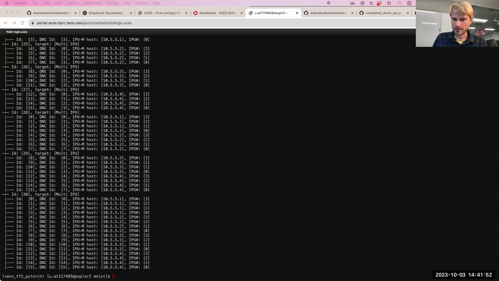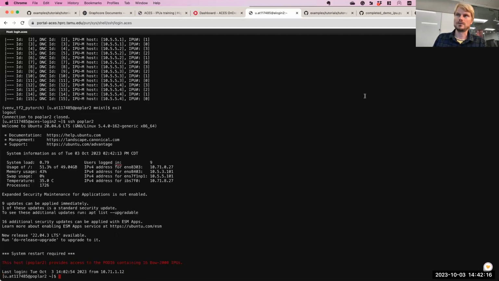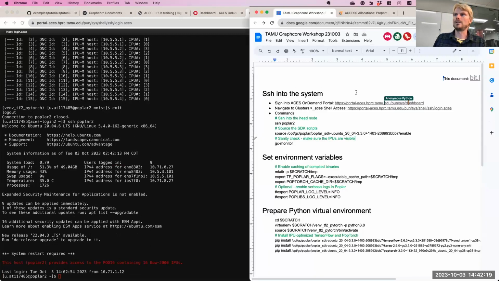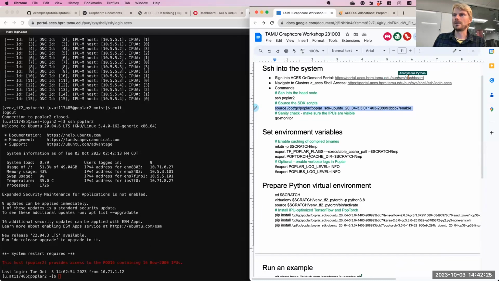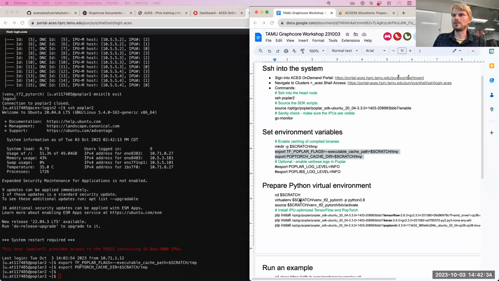Welcome back from the break, everybody. I just wanted to make sure I address the situation that Jinal pointed to, where he was getting this error: the SDK was unable to import PyTorch. The most likely reason is that when you SSH into the system and you do not source the enable script, so I skipped this command. These are kind of secondary, but let me do that anyway. And then I activate the virtual environment.